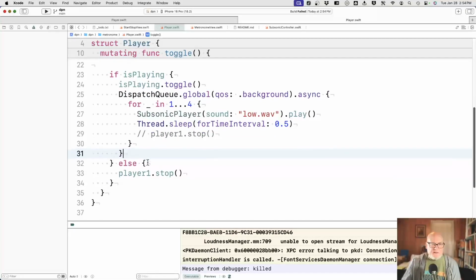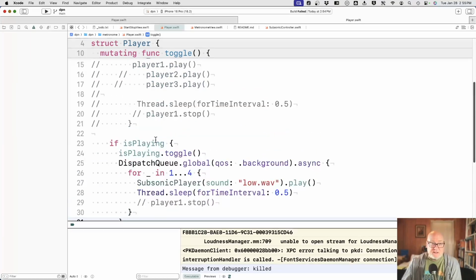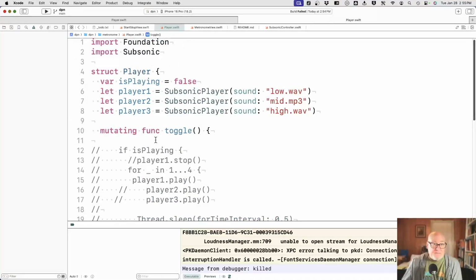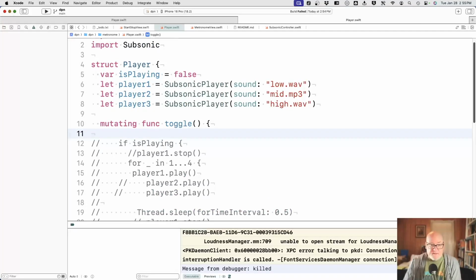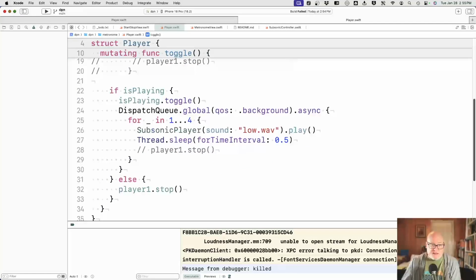Okay, if it's playing, toggle that, spin off this, should beat 4 times and stop, but during that time we should see the toggle flip the way we expect it to. And if we hit stop, it's not going to do anything, but that's okay. At least I think.